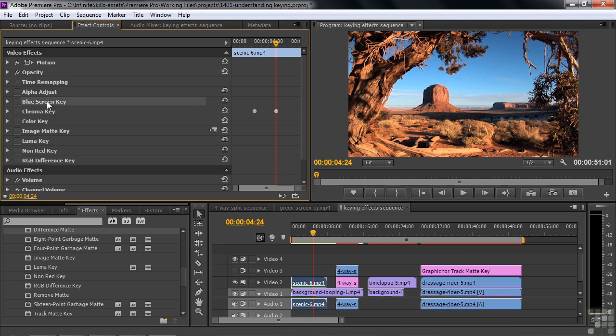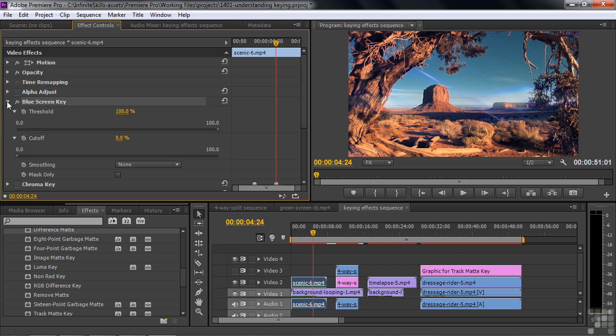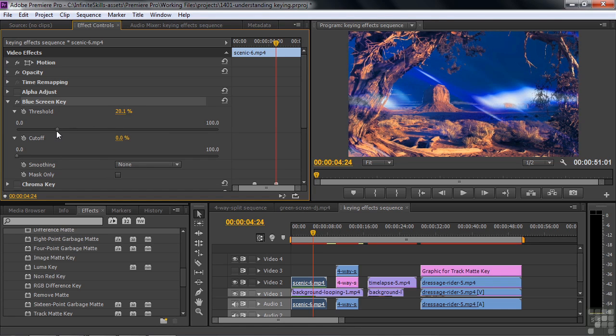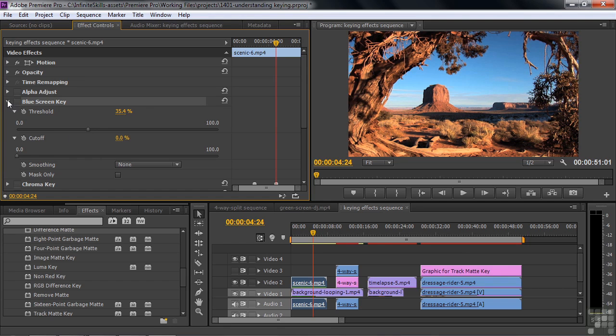So the Blue Screen Key looks for a very specific color of blue called Chroma Key Blue. If it doesn't find it, it just sort of takes a stab at it. So it's sort of removed the blue from the sky because it's close to Chroma Key Blue, but it's not. You can make some adjustments here to try to fine-tune it to reveal that clip below there. But at some point, it just doesn't work very well. And you can see that we're keying out areas down here that we don't want to make transparent. So the Blue Screen Key, not very effective.